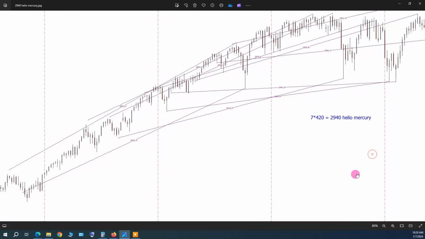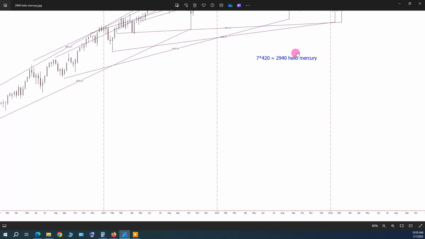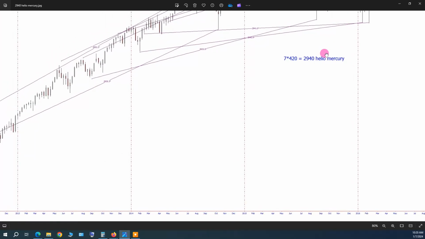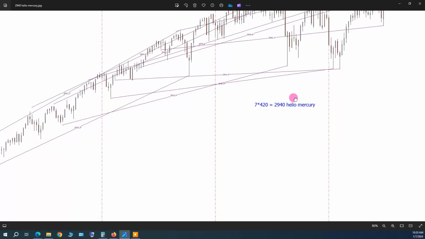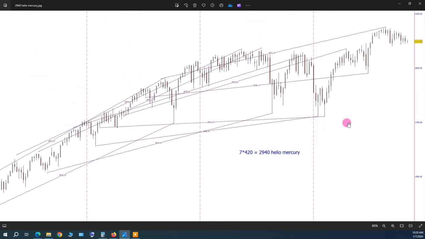I'll zoom it in a little bit so you can see the degrees, getting those as close as possible within a day or two. And you can see how those result here and give you these various high and low projections. Again, this is actually going back a little farther. This goes all the way back to 2012 up to 2016. So you can see how those numbers work out for those long cycles to come in.